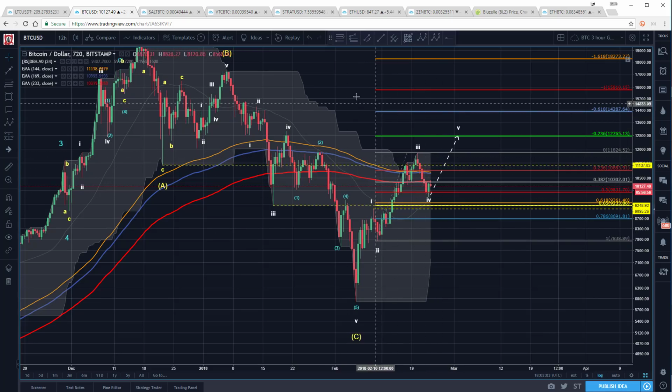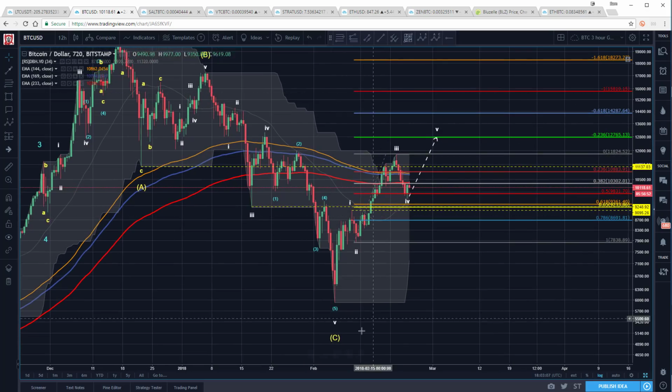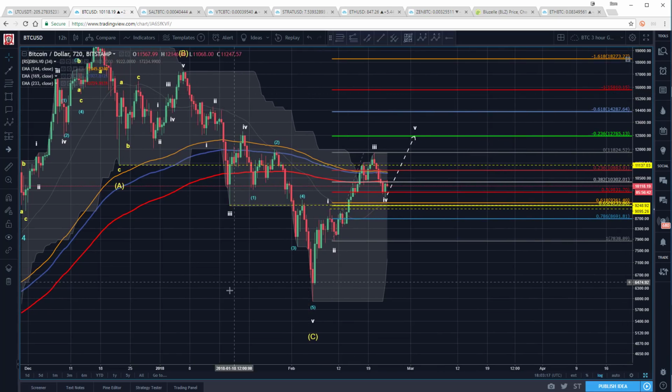If we get the push up for a 5, then we can take a little bit more comfort in the idea that we have a hard pivot low here and we've come off of it with a 5-wave structure. If this holds as our 4, we've got a 5-wave impulse. Good news for bulls if we get it, and we don't know that we do.